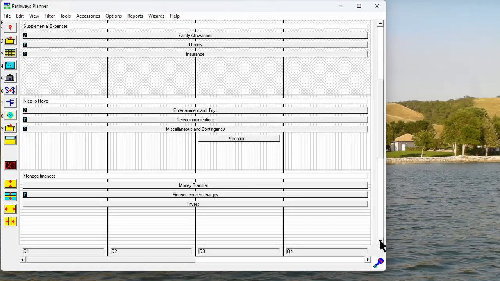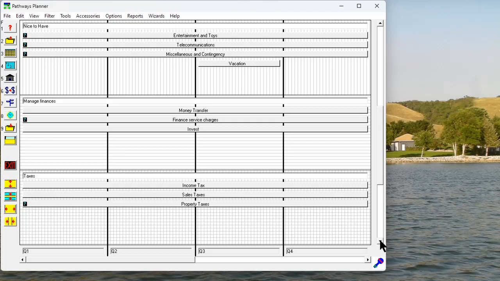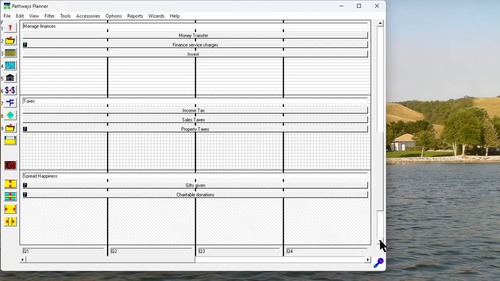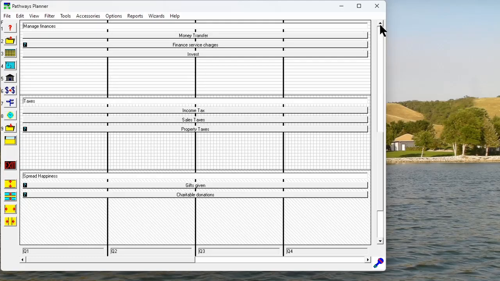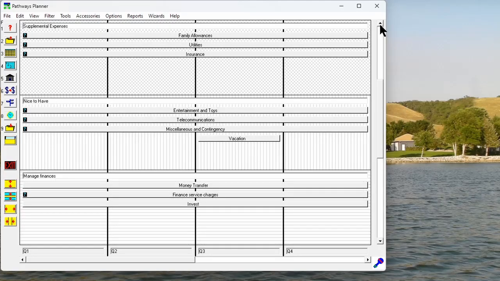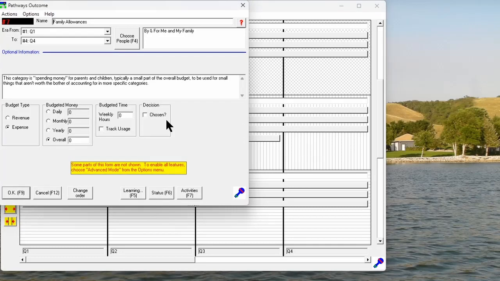And also, let's have some family spending money, which we hadn't really accounted for. And just scrolling down. Well, maybe I went too far. Family allowances. Sure, let's put in a couple $100 a month for that and see how that works out.